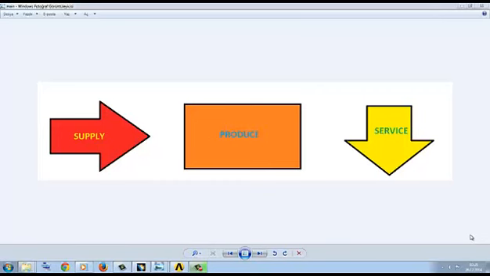We are starting with what the production process is. Production processes are steps used to produce a desired product from a raw material or unfinished item by following some basic steps. There are three basic steps that we need to follow during the production processes. The first one is the supplying process.